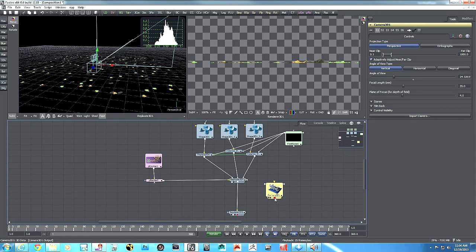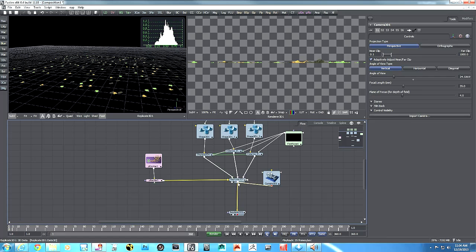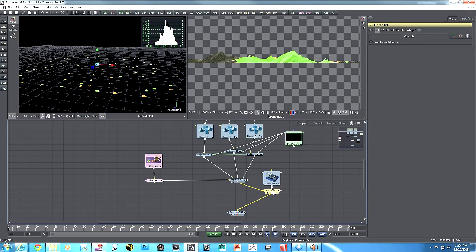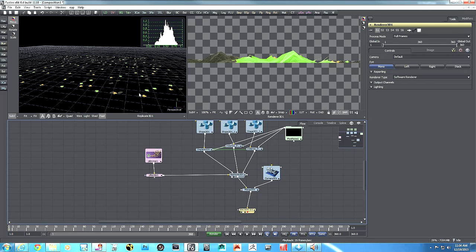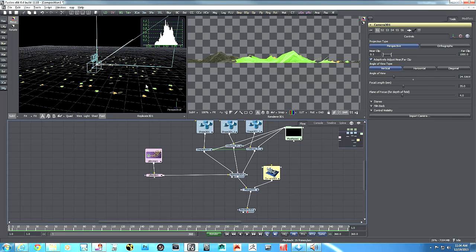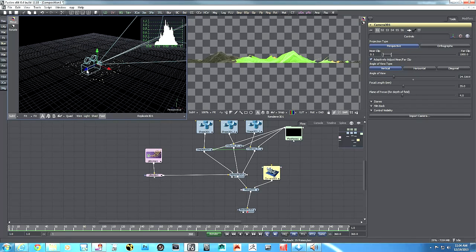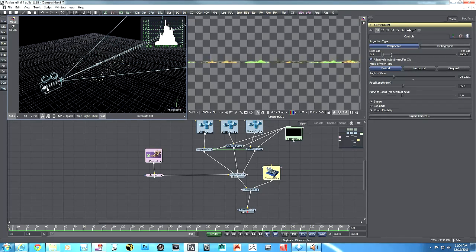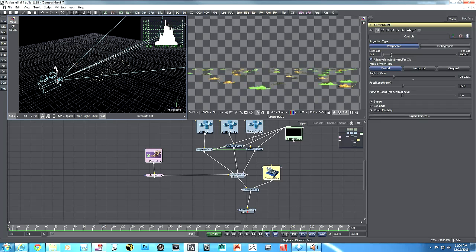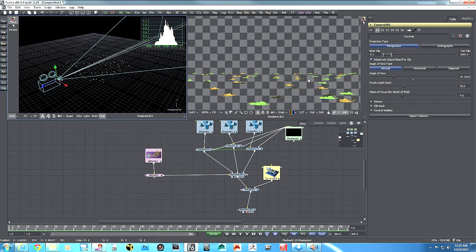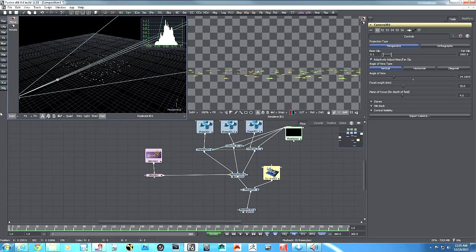So I'm going to take this camera and apply it to the replicate 3D node to create a scene. And now if I move the camera, let's just take a look at the camera here, if I move it out and move it up, now you can see that you have leaves on the ground. Alright, so that was the first thing that I had in mind to show you.